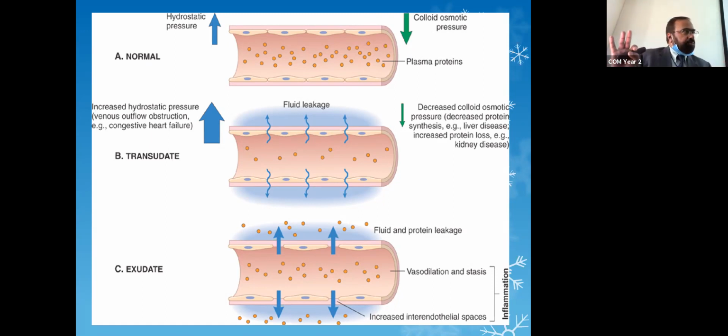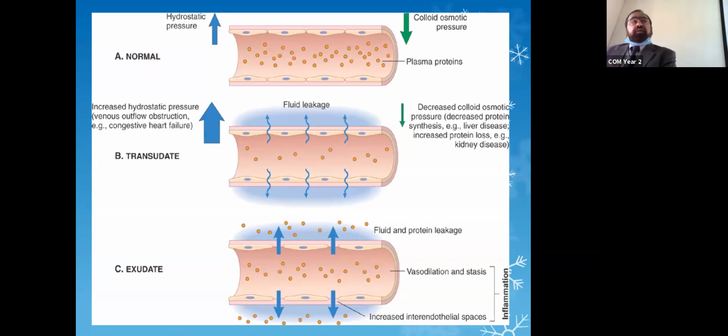Normal circulation, right? About 90% of the fluid comes back into the vessel. What about the remaining 10%? You have the lymphatic system. The remaining 10% or 5% which are left behind are taken up by lymphatics, and then from one lymphatic to the lymph node, to other channels, and they finally go into the thoracic duct and into the veins. This is how things go normally. What happens then?